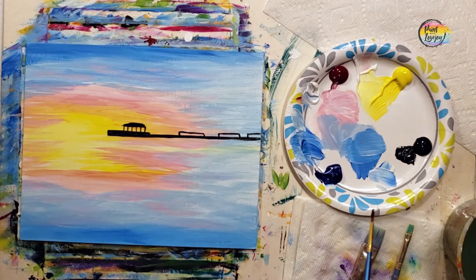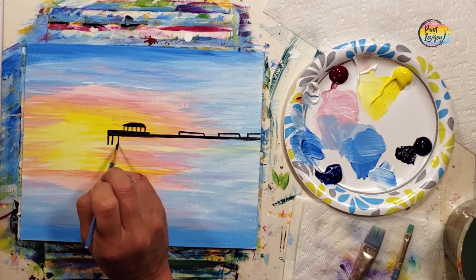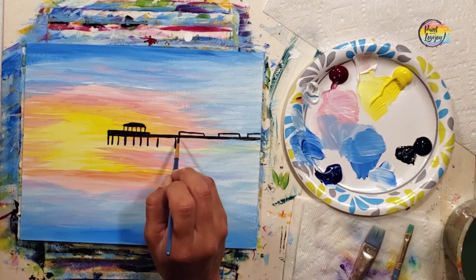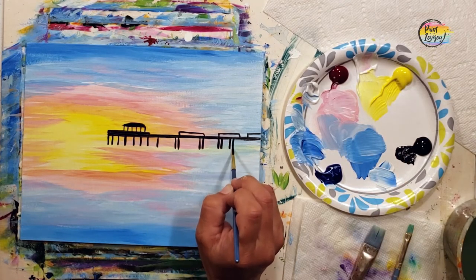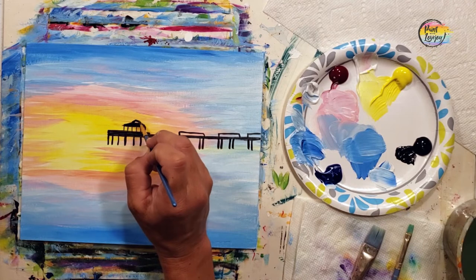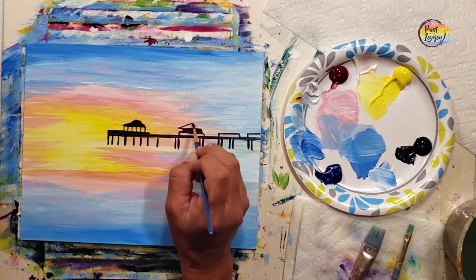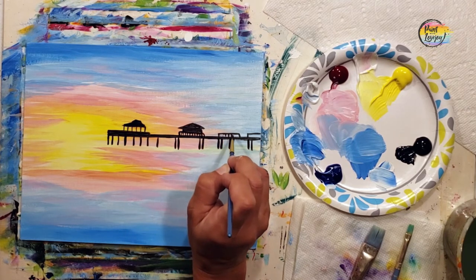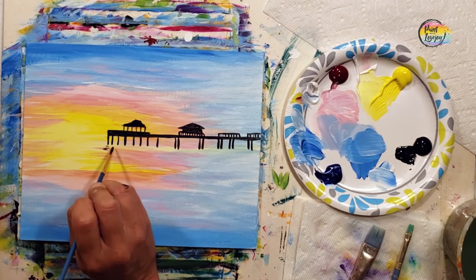So whatever you want to do to your pier — I was thinking of a South Florida pier with pavilions and gazebos on there — you can decorate your pier to whatever you want. No matter what you do, the top of your pier needs the supporting structures below: these are the pylons, basically the foundation for the pier that goes into the water. You do want to go below the horizon line on this one and keep those level. We will have some reflecting color lines from that in a moment. Then you can go back and add structures to your pier to your liking. If you've got a specific pier in mind with something iconic on it, please feel free to incorporate that into your painting.